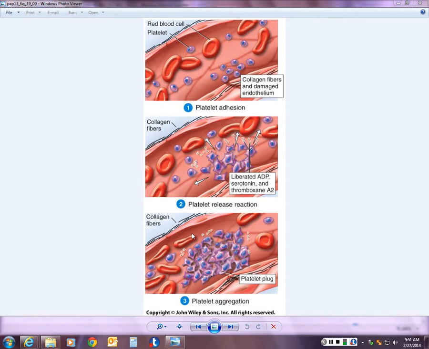So vascular spasm causes a vessel to constrict or contract, and when that occurs, the blood flow through the area will decrease, and that will decrease the amount of potential blood loss. But you will still have an opening in that wall, a tear in that wall, and that's going to ultimately allow whatever blood is flowing through the area, at least some of it, to be lost. So in order to start the process of healing and repairing the wall, we first have to stop the bleeding, because as long as you have blood flowing out of that open break, you're going to basically not be able to fix the tissue, because whatever you would put there would be basically washed away.